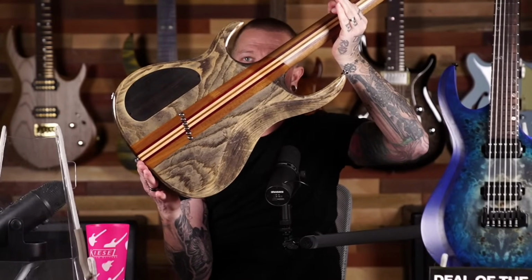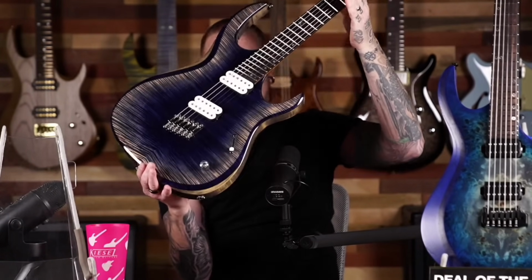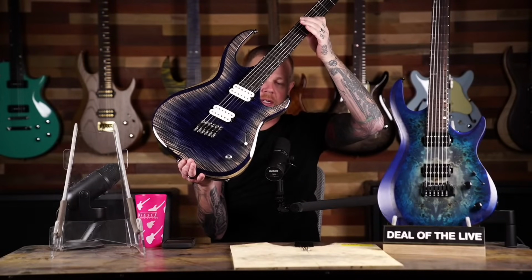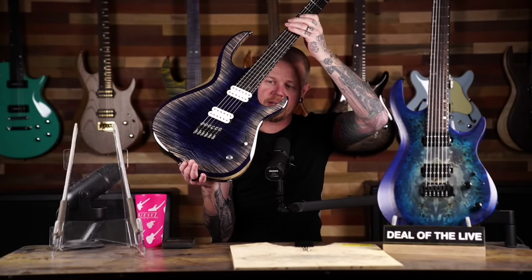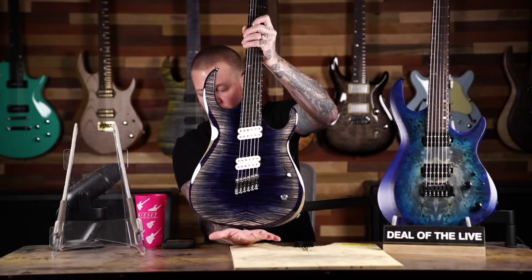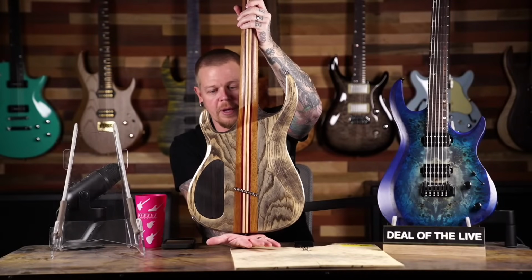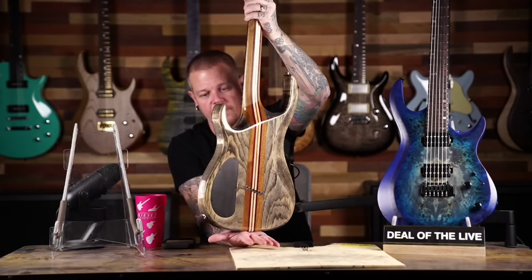It's been hanging on my wall at my house. Brought it in to show it off. Didn't even bother cleaning it, but here it is. My personal guitar, my K series. It's got a 7A master grade, of course, flame maple top, which is part of all the K series. It's got an Arctic finish, which you don't actually pay an upgrade on a K. So pretty crazy when you think about you're not paying an upgrade for this finish on a K series when we charge $800 for the finish itself.